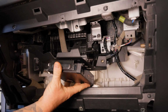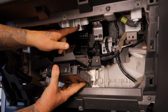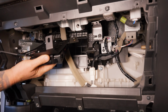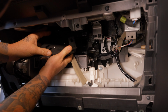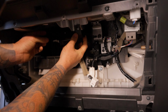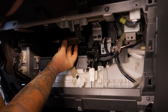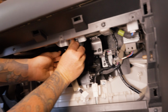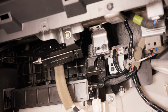So next step here is, you'll see this is gonna line up there and then we're gonna go out here and this tab here actually has to go on top of that. So we're gonna go out wide, get it up top there and get that there so it comes around the front. And ta-da, you'll see that just goes in. Then we get this bolt that we pulled out before so we can hold it in position while we dick around with the other stuff. Right, so that's going to hold it there now.